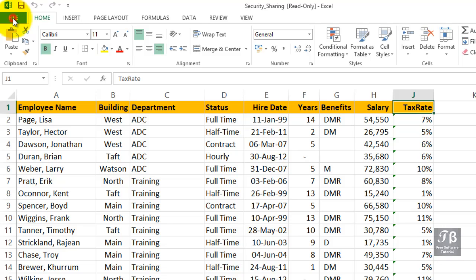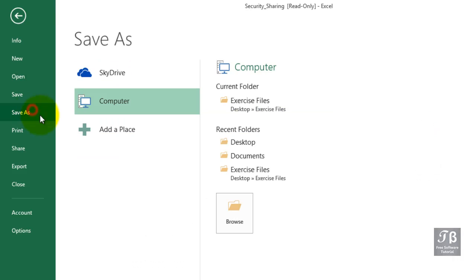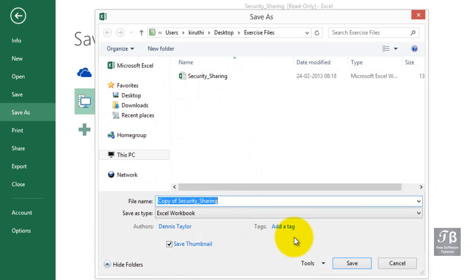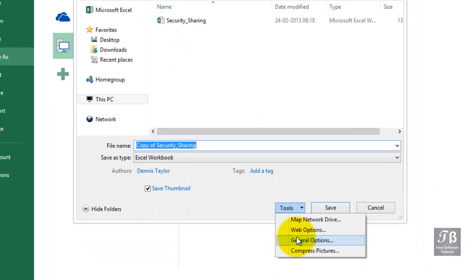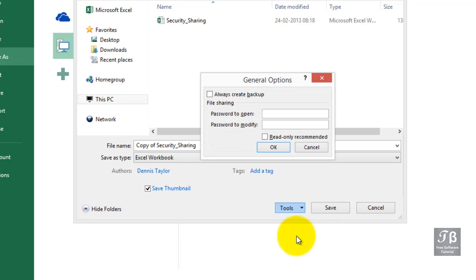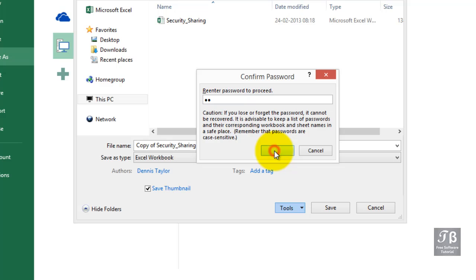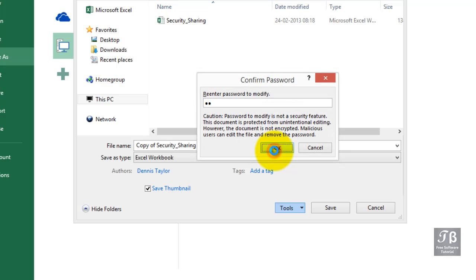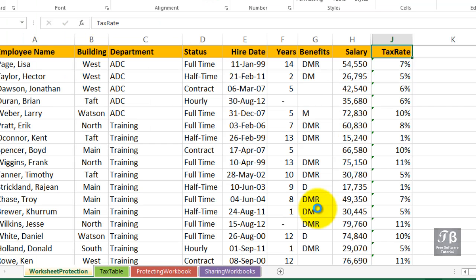And without going through the entire set of motions, we would go back to File, Save As. Once again, going to the Save As dialog box, choosing Tools, General Options, and then providing passwords for both opening and modify. So we've got 3 different approaches here to providing passwords for workbooks. And you do have to pause, take your time, and think this out, and think about the best solution for your working environment, using these options for passwords for both opening and modifying workbooks.